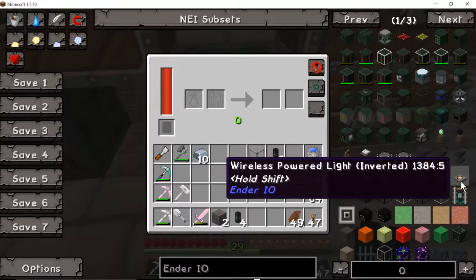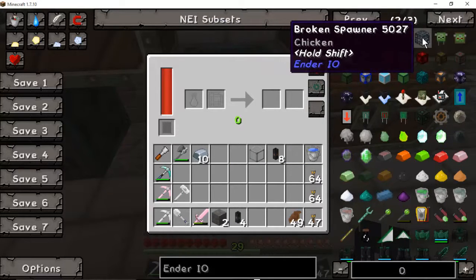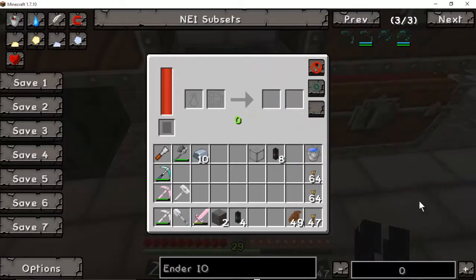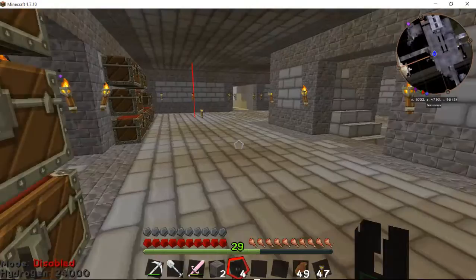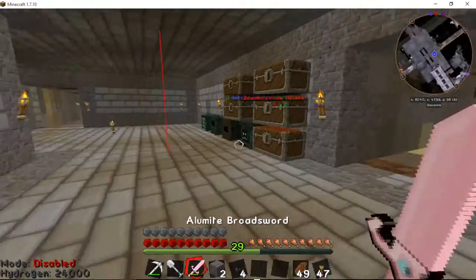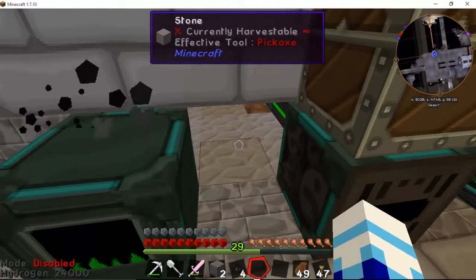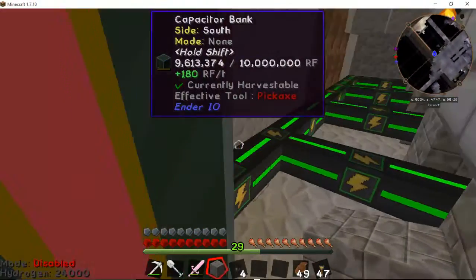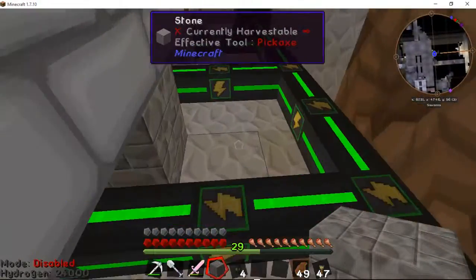Do they have a craftable cage? Nope. I guess that's the only way you collect them is by breaking soul spawners. So, yeah, cool stuff there. Now we got our stuff ready for that, which is pretty awesome. We're getting closer to our goal here and everything.